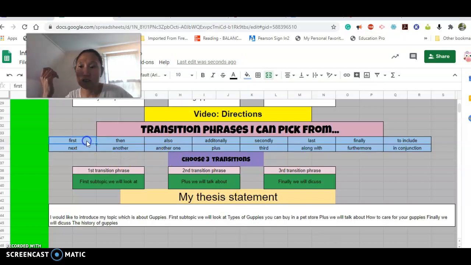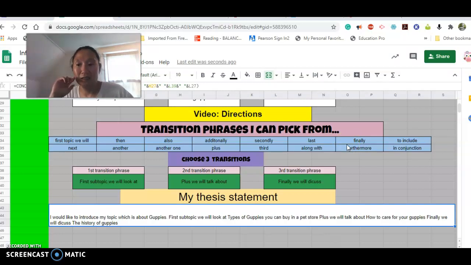So the first topic, I can add that in there, and I will probably add, we will. Some of this may change between when I actually submit it to you and when you have it. It's something that I am always thinking about. So don't think that it's crazy that what I am videoing maybe looks a little bit different than what you're doing. Some of the words may have changed. That's okay, because it's a working document. Even I need to edit things.